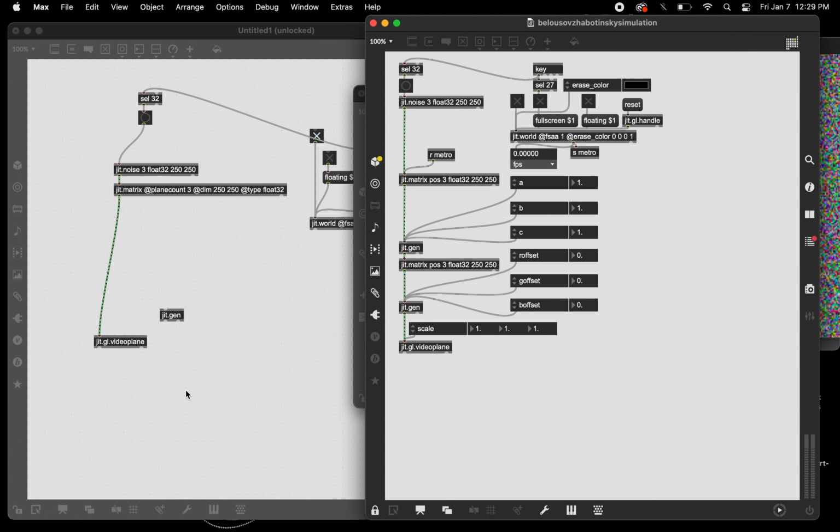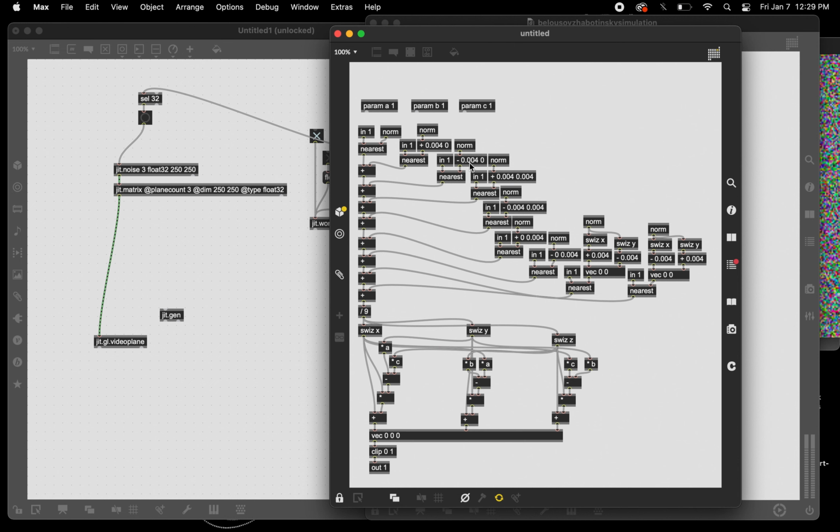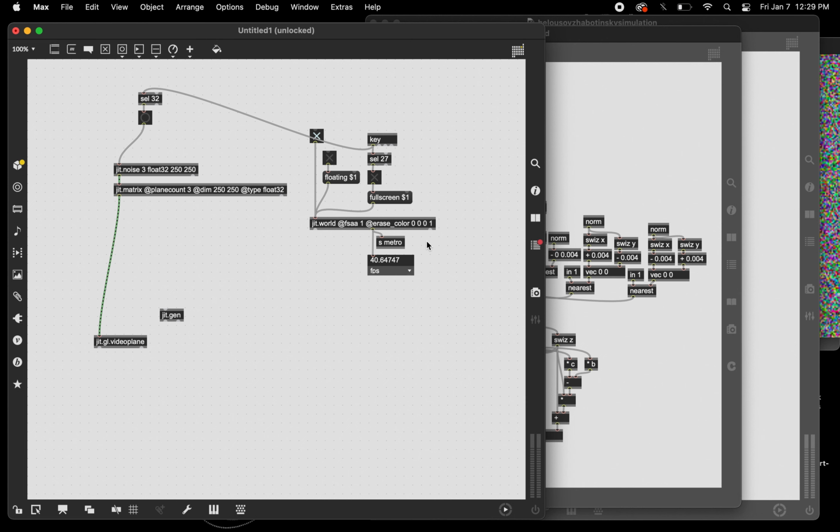So there we go, divide by 1, and then we're going to add that. Oh, we have to swizzle out the dimensions, don't we? Yes. Oh, okay, I see. So we do have to swizzle out the dimensions when we want to add to one and subtract from the other. Oh, this is complicated. It's kind of annoying to do this in Gen.